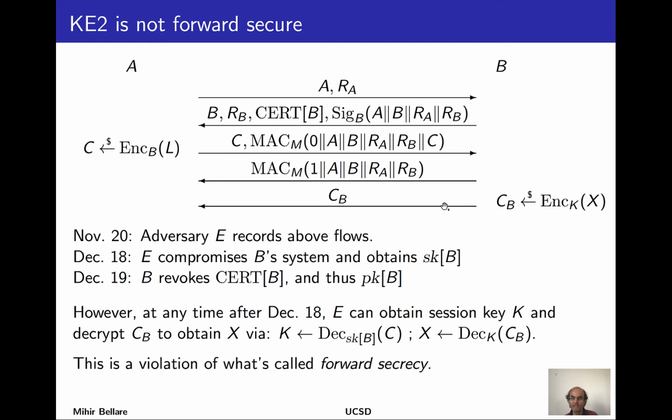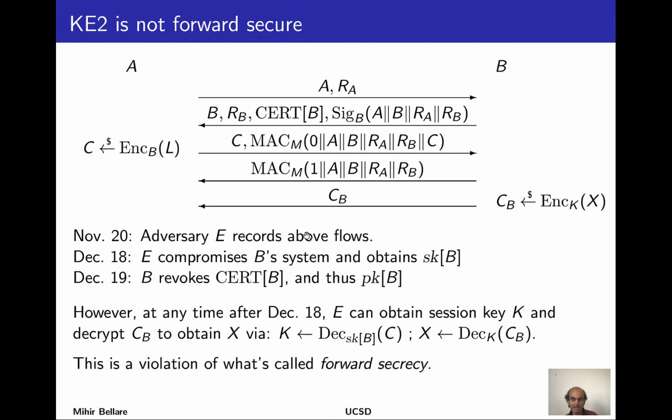There is some kind of authenticated encryption scheme, which under that key K would take some message X and produce a ciphertext, and that ciphertext would then be communicated by B to A, and A would decrypt it and thereby arrive at the message X. And this may happen many times because once you have that session key, you probably use it to encrypt and send back and forth a whole bunch of stuff, as happens in TLS. So suppose on a certain date our adversary records all these flows, not only the flows of the protocol of the session key exchange here, but this ciphertext over here.